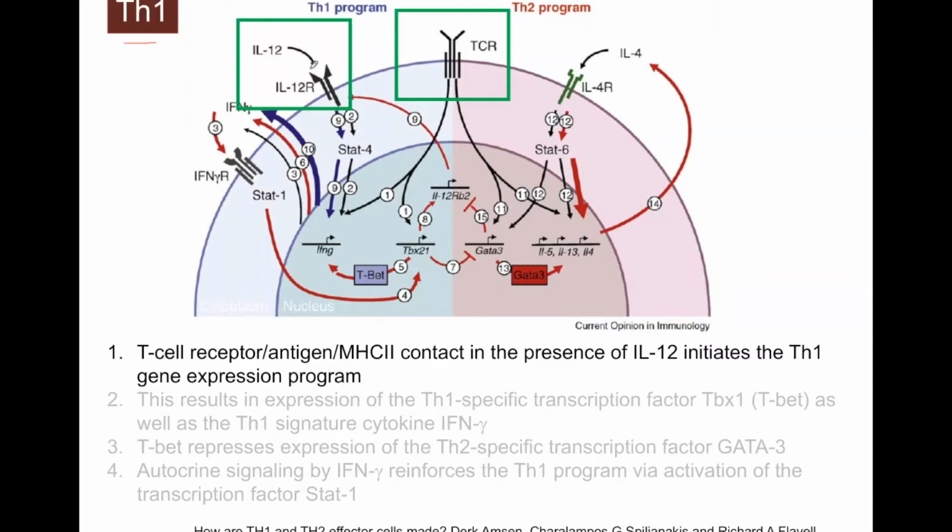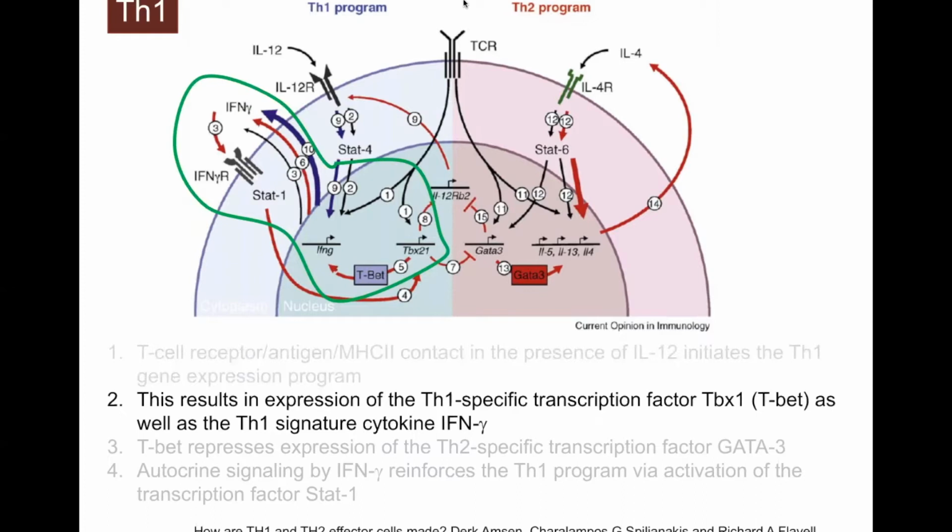So we can see that IL-12 binds an IL-12 receptor, activates the transcription factor STAT4, and that this signal converges with our activated T cell receptor. This activity of interleukin 12 in turn activates the transcription factor TBET or TBX1 that we can see in here. This is a Th1 specific transcription factor. IL-12, TBET leads to the production and autocrine activity of interferon gamma, reinforcing the T helper 1 subtype.